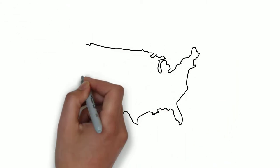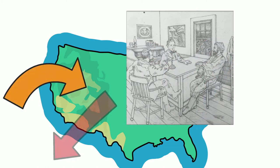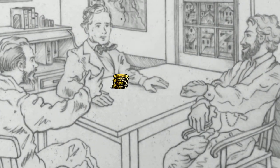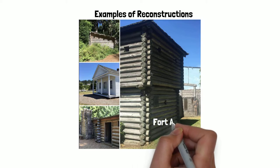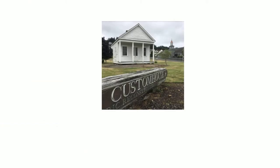What is a Customs House, and what is historic reconstruction? A Customs House is an office for government officials to oversee the importing and exporting of goods into and out of the country, including collection of duty on imported goods. A reconstruction is the depiction by means of new construction of the form, features, and detailing of a non-surviving structure for the purpose of replicating its appearance at a specific period of time and in its historic location.